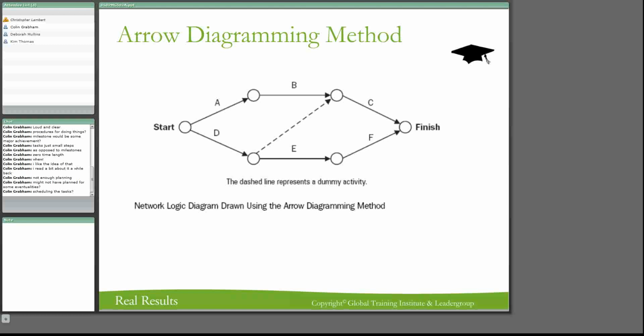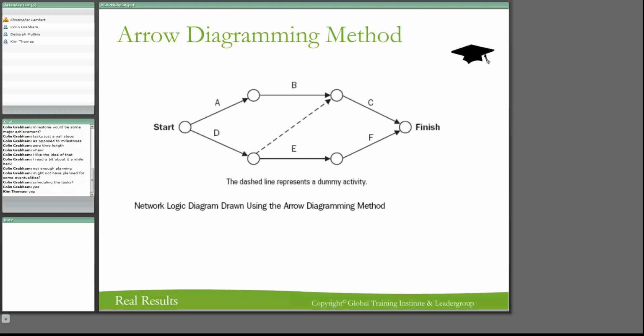So if we look, B and E are dependent on two activities. B is dependent on A as an activity, and E is dependent on D as an activity. In other words, you can't start E until D is done, and you can't start B until A is done. Not only that, you can't really start C until D is done, or B is done, or A is done. Does that make sense what I'm saying? All right? If I'm not making sense right now, please just put up your hand. So if I don't see any hands, then you understand what I'm trying to say here.